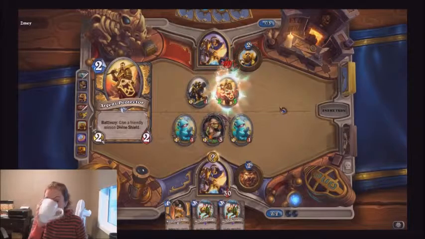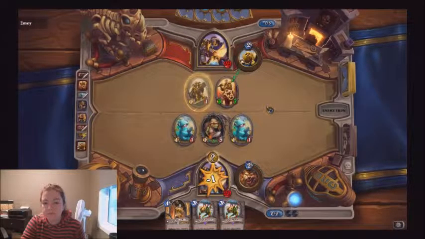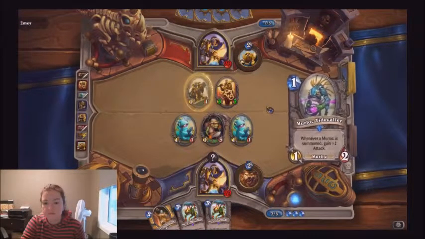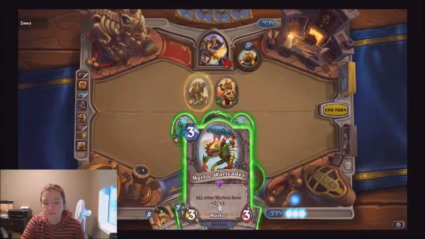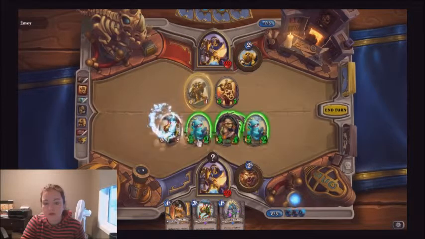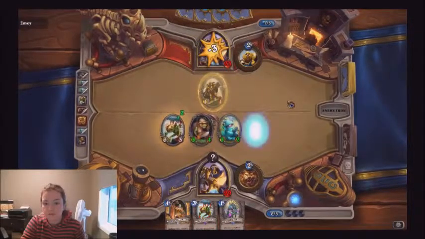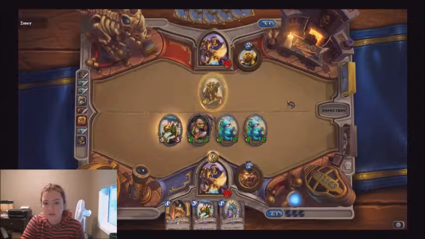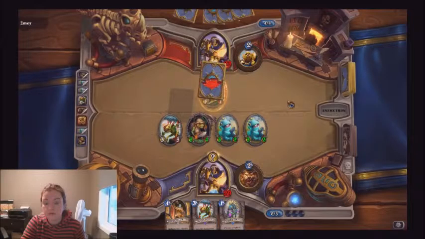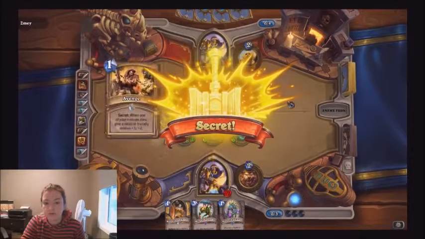Not on my page. All right. Yeah, I can do this. Kill you. Just go face. Nice. Oh, if he's got a consecration, that's gonna suck. No, he's buffing something. Uh oh. Okay. Alright, something's gonna get buffed to high heaven.